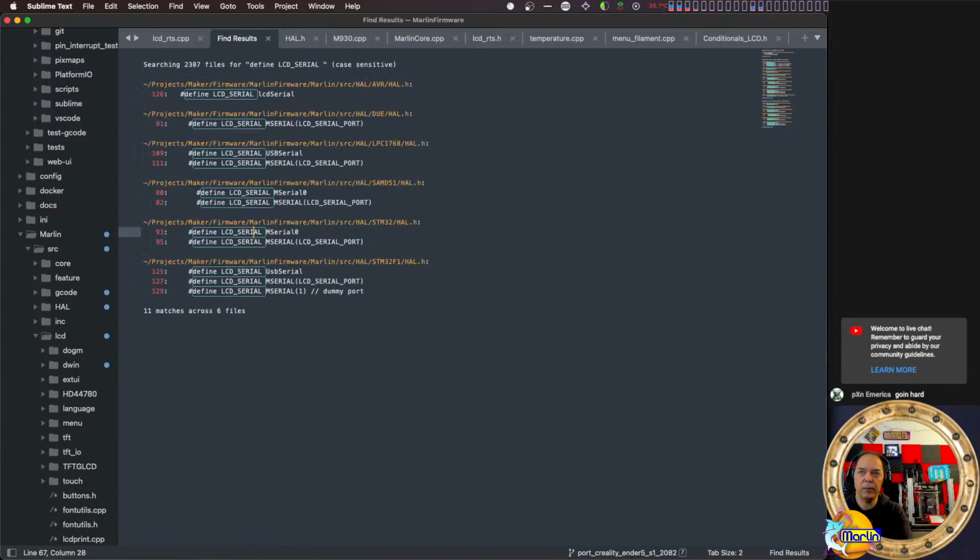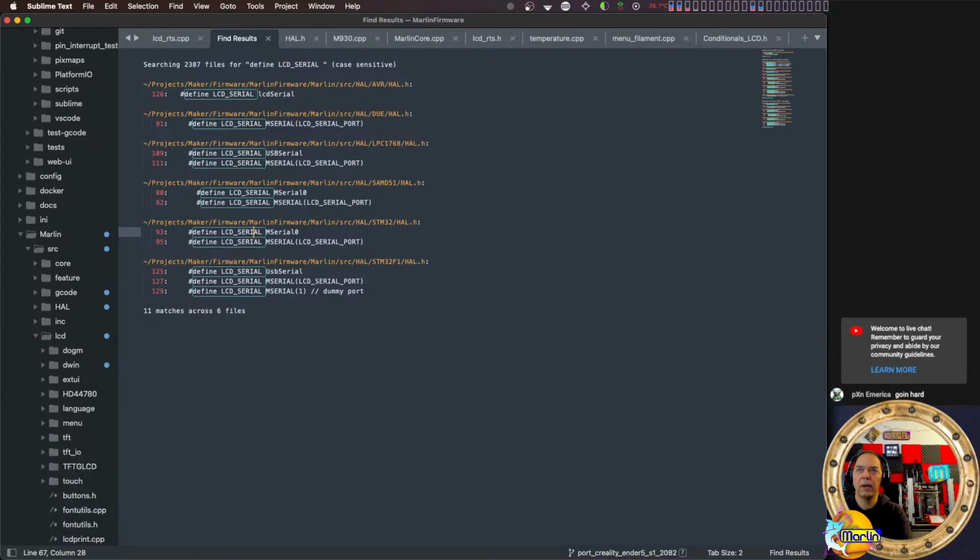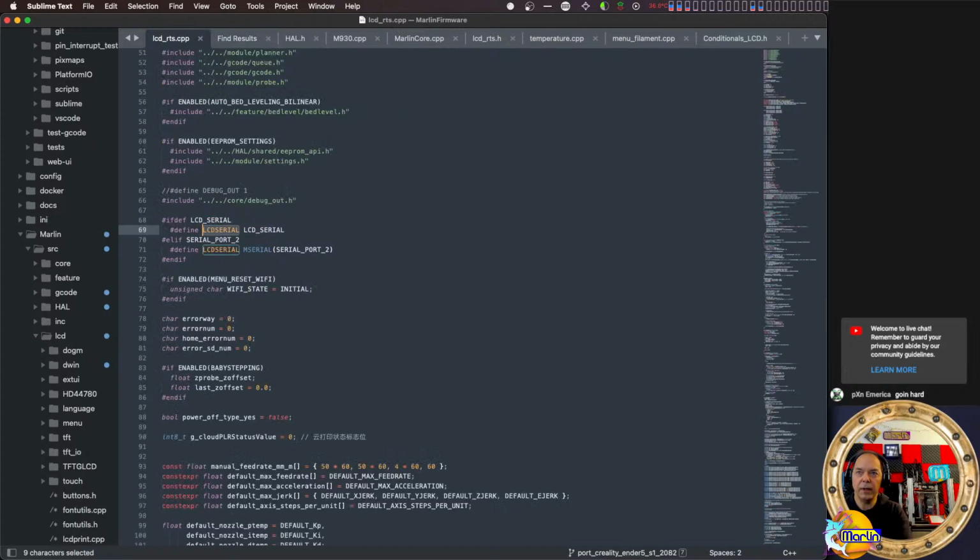Previously, let's see, it was set to, right, serial port 2.